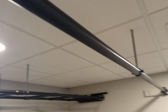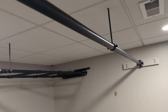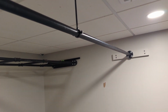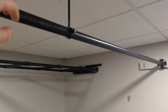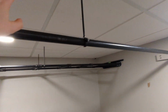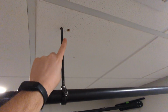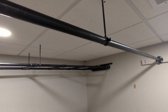So this one is a more recent addition. This is a 1-inch black iron pipe. And the idea here was he can lache from the monkey bars over to this pipe. And I also did put a support in the middle here. Very strong, very robust. Measure once, drill twice. But I have no problems hanging on this myself.